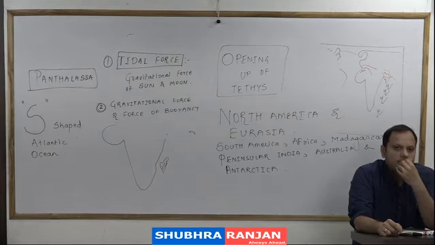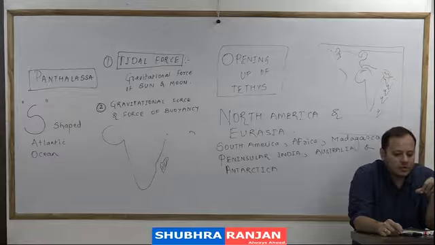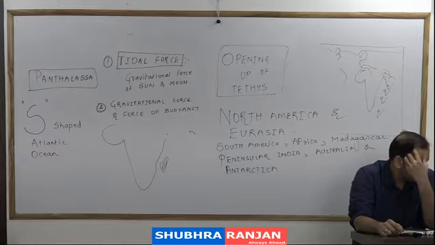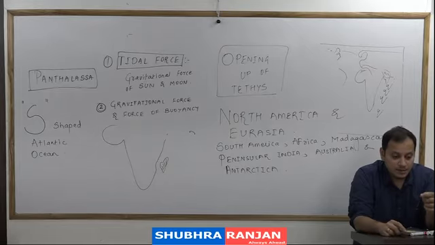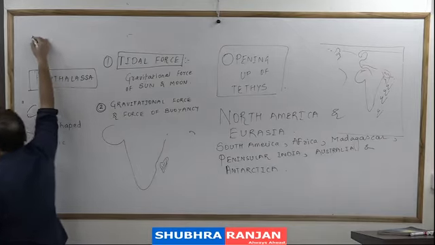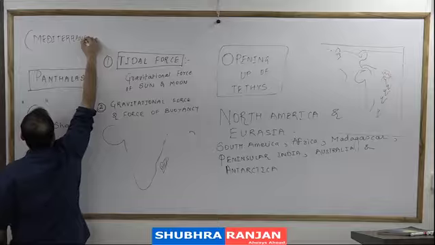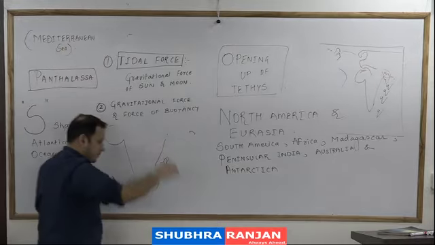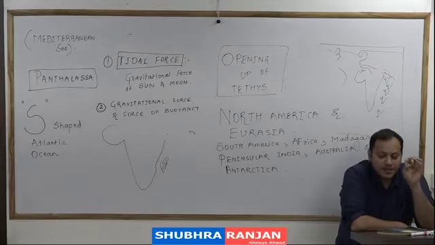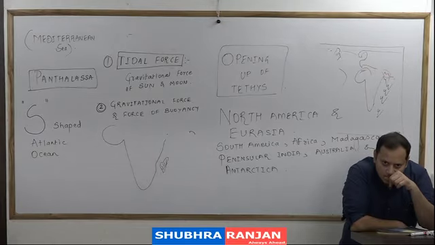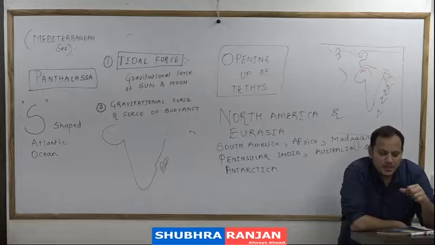The northward drifting of India and Africa reduced the size of Tethys Sea. ब्रैकेट में ही लिख सकते हो आप, present day Mediterranean Sea, and also opened up Indian Ocean.